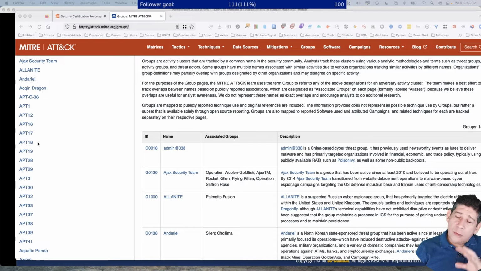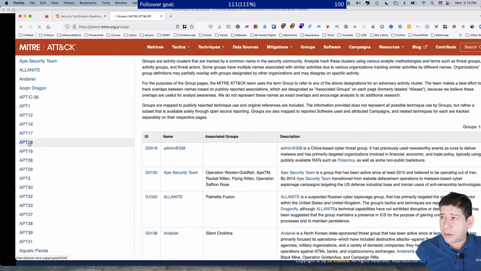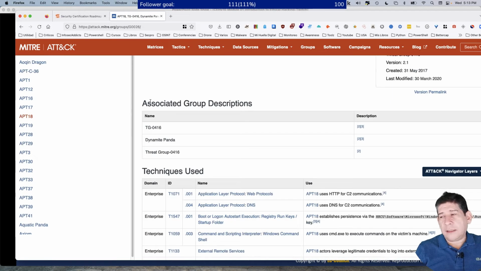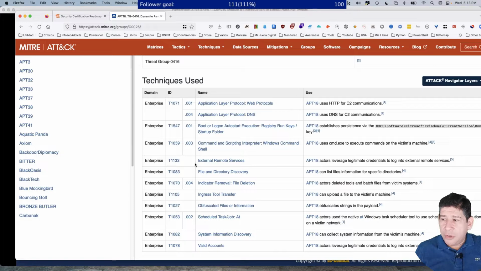So this website is very interesting. The MITRE ATT&CK website is very interesting because you can review different groups and you can see what kind of attacks they execute, and sometimes they are associated with other groups. Sometimes you can see the different techniques that they use to attack.